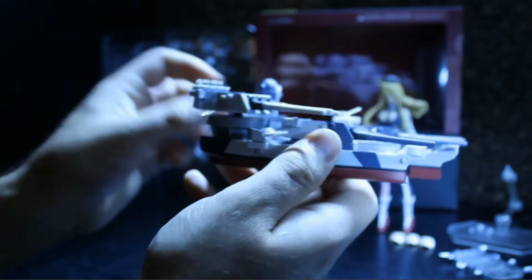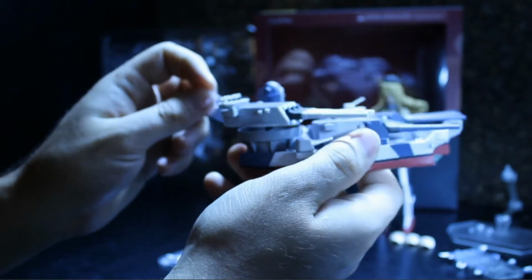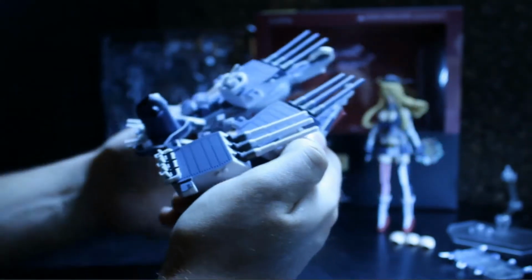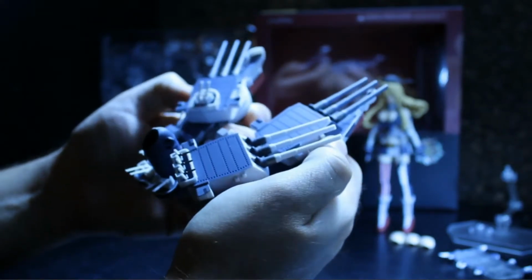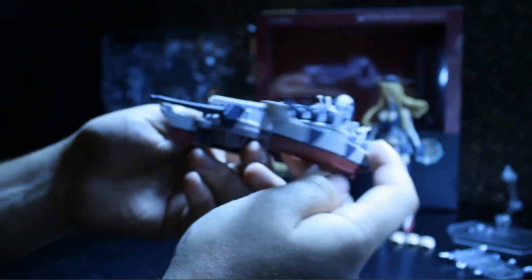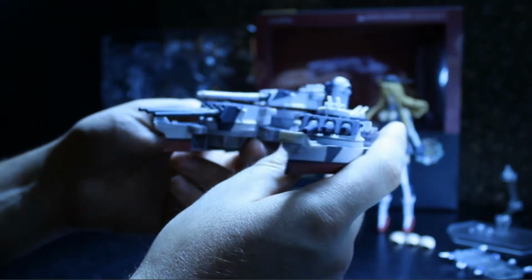Can they just translate this game already? I know that's a huge thing. I haven't actually been able to play this game yet. I've been really wanting to play it. I heard it's extremely in-depth, a really great strategy game, stuff like that. But there's just a lot to translate. I just don't have the attention span to want to do that, really. But this is really, really cool.